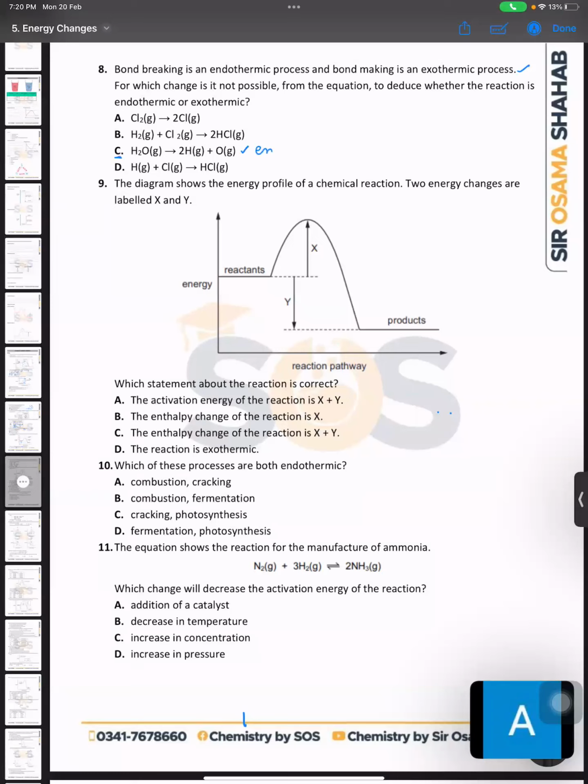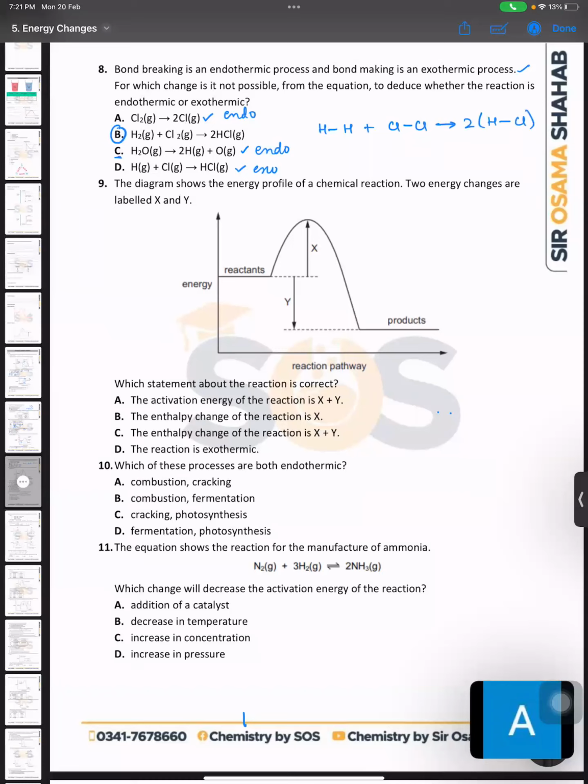This is endothermic. So it's easy for us to find out कि भाई ये bond टूट रहे हैं तो ये endothermic होना चाहिए. ठीक है, वो कह रहा है कि किसमें आप आइडेंटिफाई नहीं कर सकते हो कि वो एंडो है या एक्सो है. जस्ट लुक एट ओवर हियर. यहाँ पर भी बॉन्ड आपके पास टूट रहा है, 2 क्लोरीन के एटम बन रहे हैं, यहाँ पर बॉन्ड बन रहा है. So this is also endo and this is exo. Here it is difficult to find out. देखें हाइड्रोजन आपके पास जो है इन बॉन्ड फॉर्म है, क्लोरीन का भी बॉन्ड बना हुआ है आपके पास, और जब ये दोनों टूटेंगे तभी आपके पास H और Cl का बॉन्ड बनेगा.